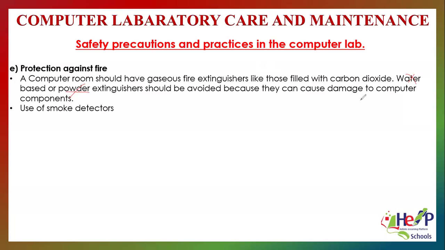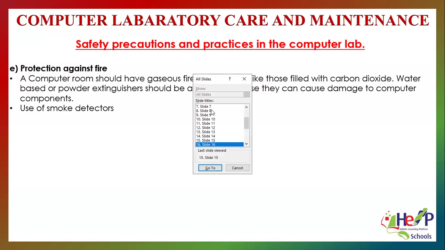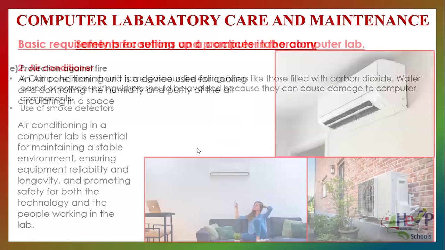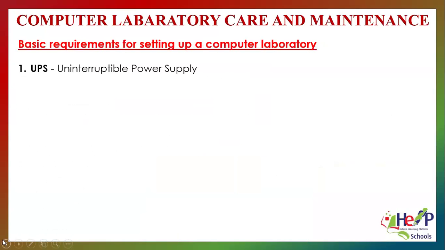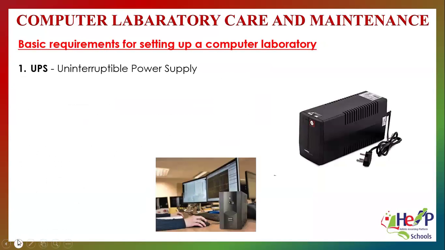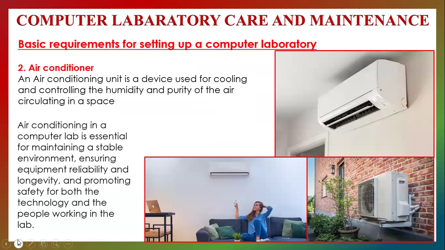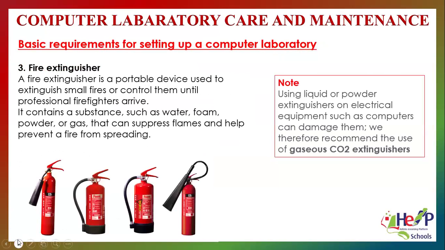Avoid the one that is powder, avoid the one that is water or any other, but consider the one that is for carbon dioxide gas. For those who were not here in the first lesson, we also showed these fire extinguishers. I want to just sample slide 8 and see if it's the one. Unfortunately, it's not the one. Let me see here. I did not number my slides, but there are fire extinguishers here. Yes, this is the fire extinguisher we recommend.